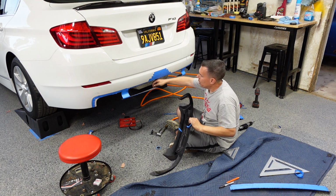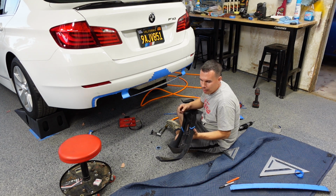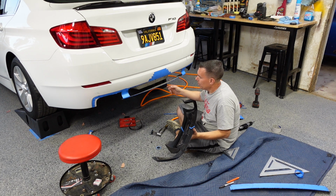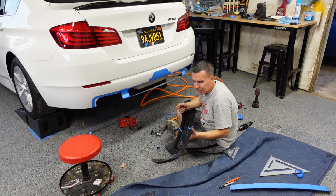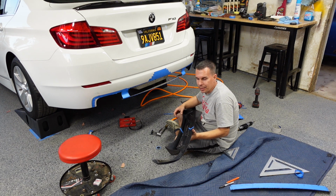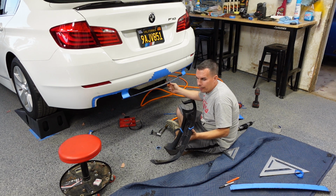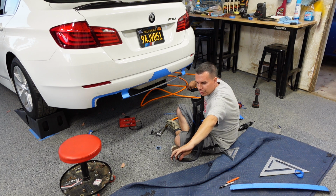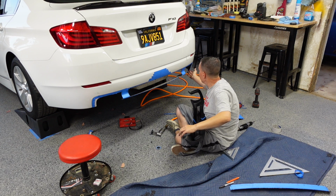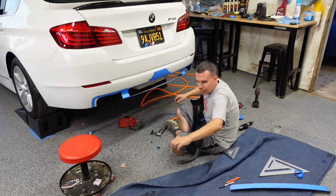With the little marker, mark these holes and drill out through this, and I'm going to probably use speed clips, and instead of the push-in clips, I'll probably use fasteners or something to put that bottom piece in to tie all three pieces together in the center section here. Then on the two outer pieces I'll probably either use rivets or screws going into these two corners. So that'll tie in that bottom and keep it pretty firm and tight.